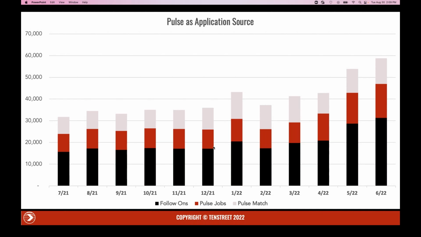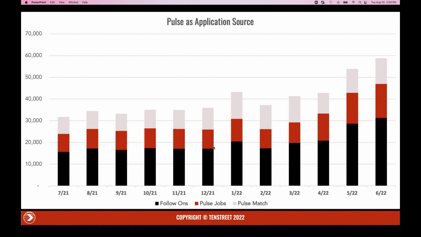And that makes up maybe somewhere between a quarter and a third of the apps that come off of the Pulse platform. The next, the red bar, is the things that are in Pulse Jobs, where carriers or drivers are going out and they are searching for carriers either by name or by recommendations from other drivers.